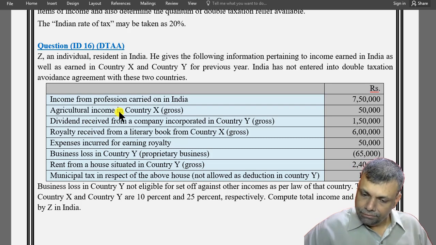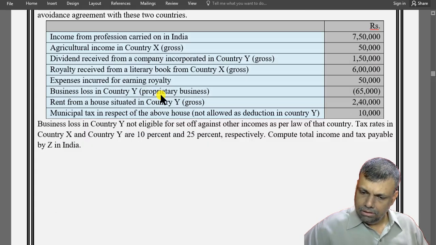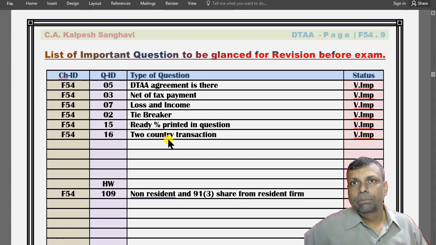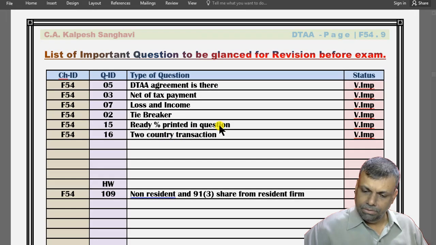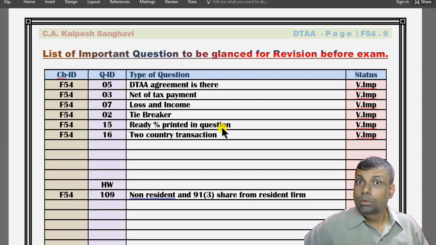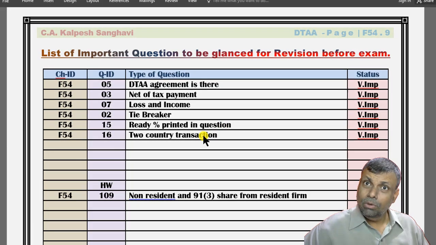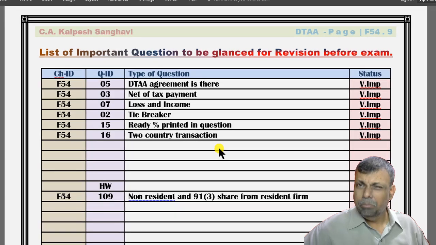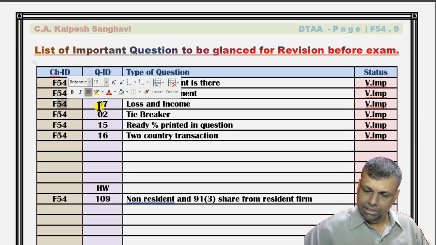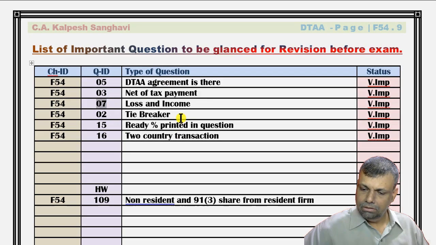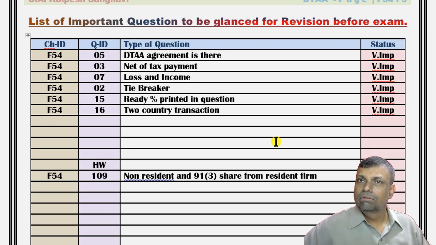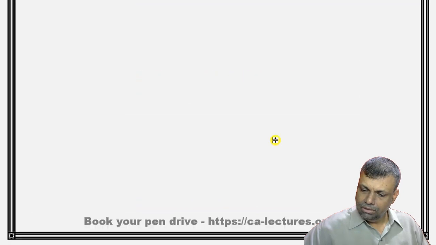Now, friends, from this particular question, first of all, make a note that this kind of table, friends, I have given you in almost each and every chapter. These are basically the list of important question types. So don't miss out on this. The reason I'm telling you is that once you do this, the major concept of each and every chapter will get clear. So here, see, this is the chapter number, this is the question number, and some synopsis and its status, very important or important. Like this I've given almost in each and every chapter. So you better go through it very precisely.